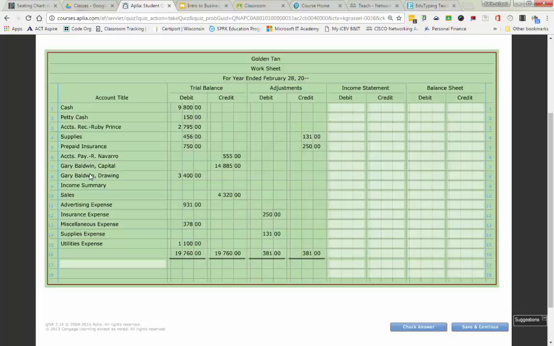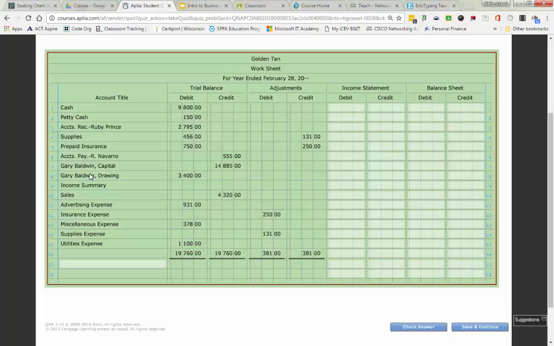So now what I need to talk to you about is I need you to understand what is the income statement and what is the balance sheet, okay? When you hear the word income statement, it truly means we are going to determine whether or not we have made money or lost money. To determine that, we're going to deal with 2 account classifications, revenue and expenses. That's going to determine whether or not we're profitable or if we had a net loss, okay? So I will say only revenue and expenses go on our income statement.